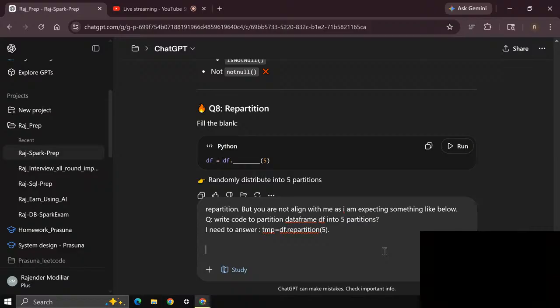I need to answer tmp equals df dot repartition 5. If I make any mistake here, you can explain to me in a detailed manner.